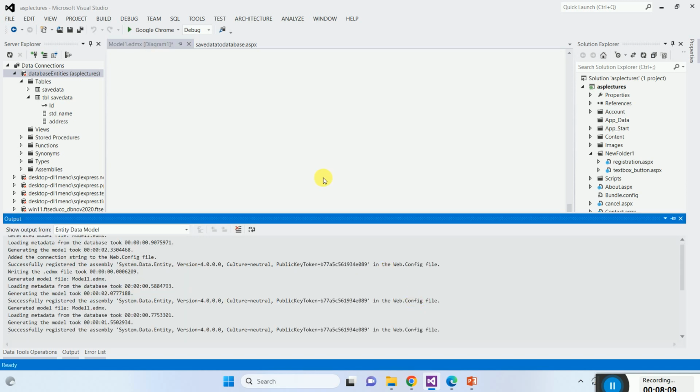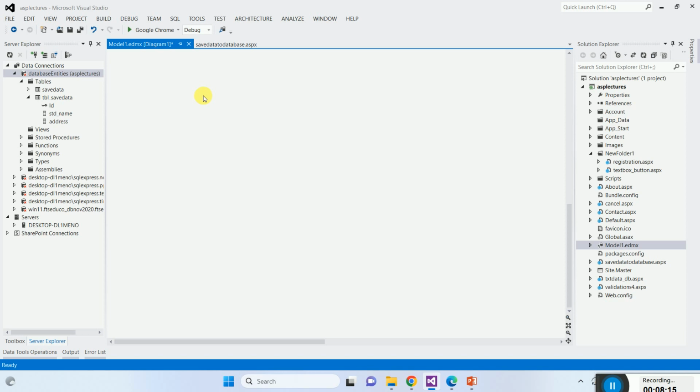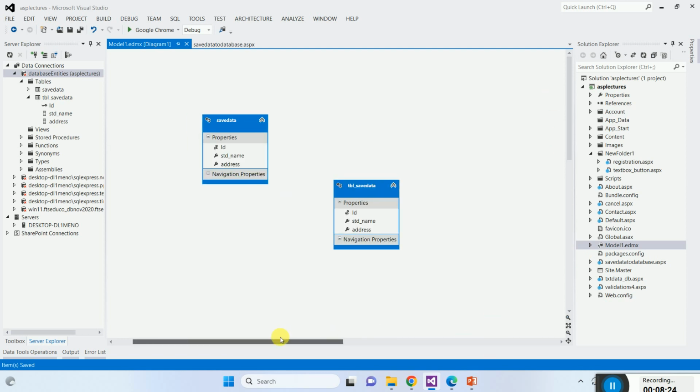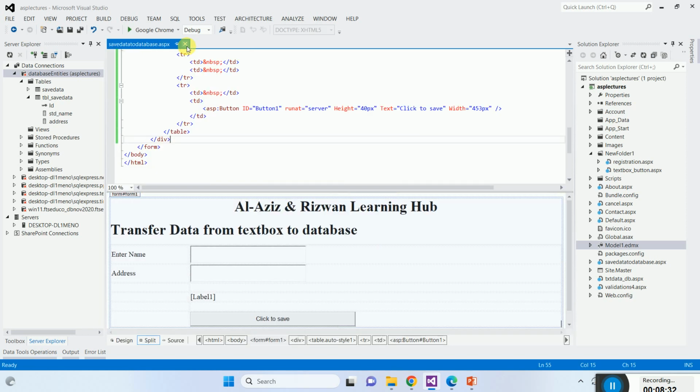At the end of this video I will also show you how we can add the data model. Save. So you can see here the two tables are saved. Before I have done save data, the other is tbl save data. So I will close this tab.